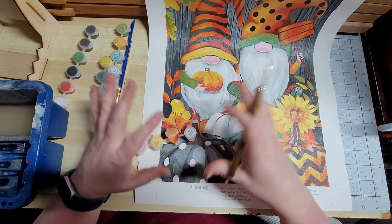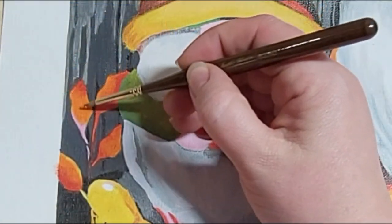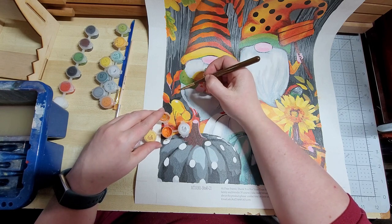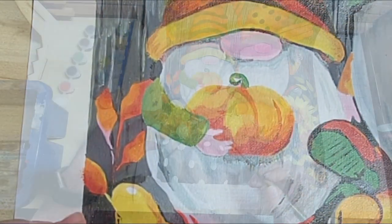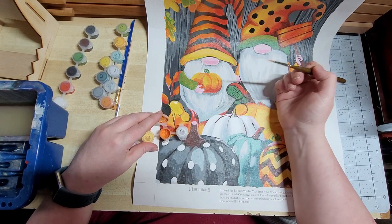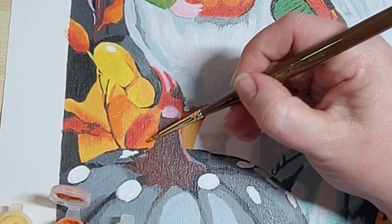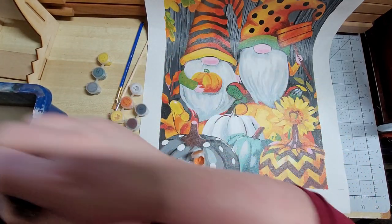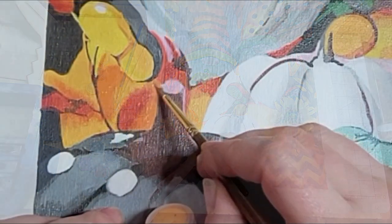My first step — because the whole point is to kick it up a notch — is making sure the numbers are covered. It's really difficult with some of these; this paint is almost like a jelly gouache, slightly more opaque than watercolors. I don't know how many layers I've put over these and I'm still able to see the numbers through them. If I had gone through and used a heavy-bodied white first to block out those numbers, that would have been a better route. Typically these kits do have a reference sheet with numbers that lines up with the canvas.